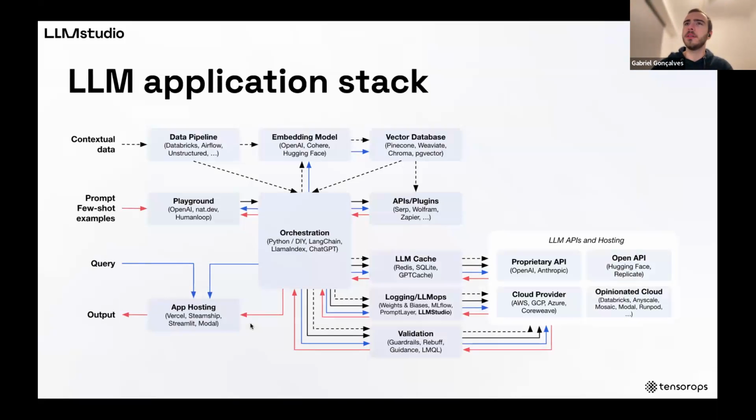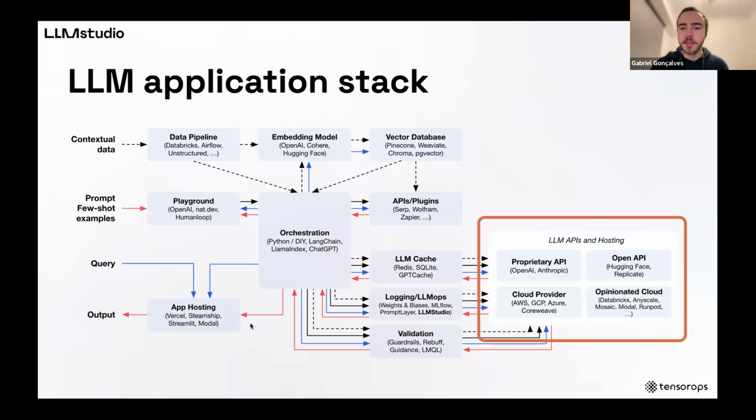So I kind of told you about the context that you need to answer these questions. This leads us on to this being a RAG system, and if you're not familiar with this terminology, it means retrieval augmented generation. We've done a webinar about it before. I recommend you go and watch it, but not right now. My point is that there are a lot of peripheral parts in terms of feeding context into these models, and all of these parts have costs and a lot of complexity added. But in this webinar, we're mostly looking at the LLM APIs and hosting part, where I would say about 80 to 90% of your costs are going to be.